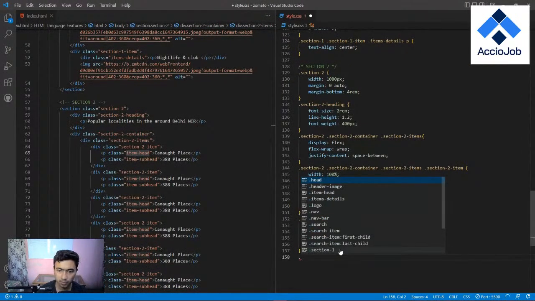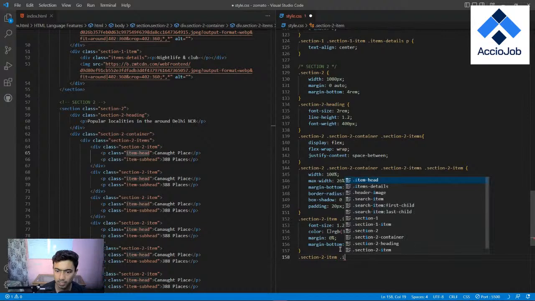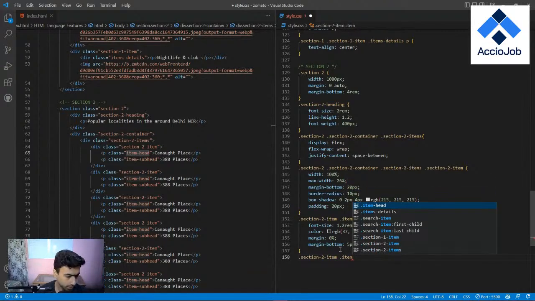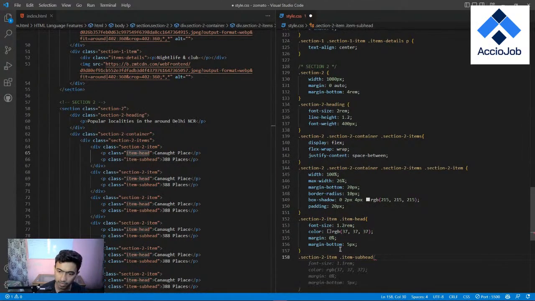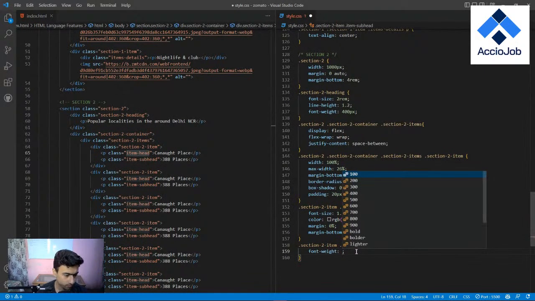Also we have another property in the section item, that is dot item subhead. I want to give this a property, and by this we are almost done with this particular section.